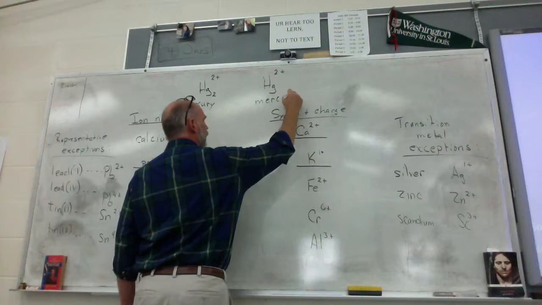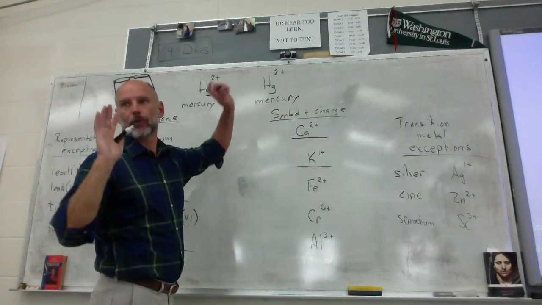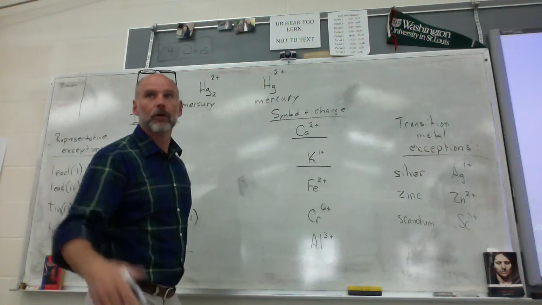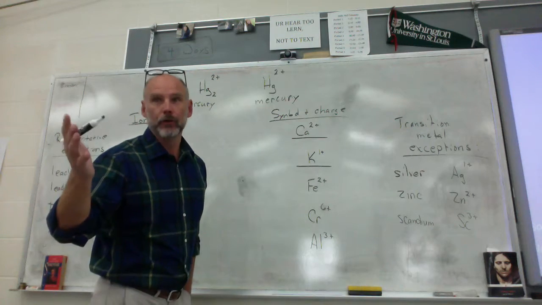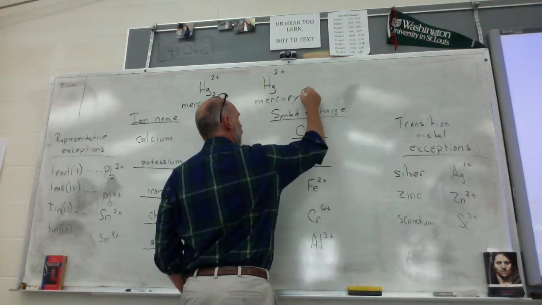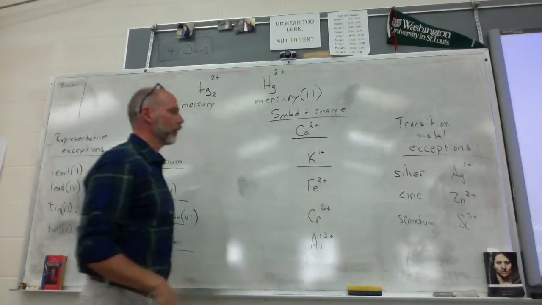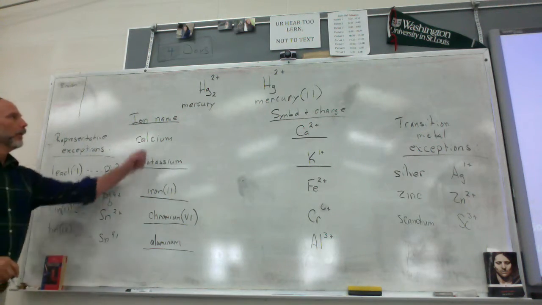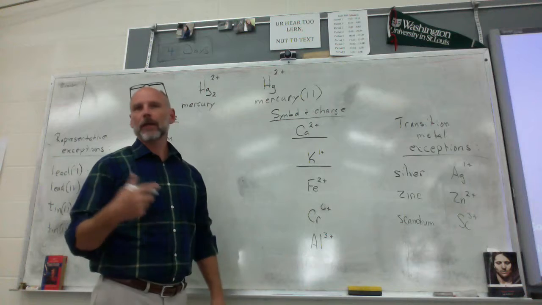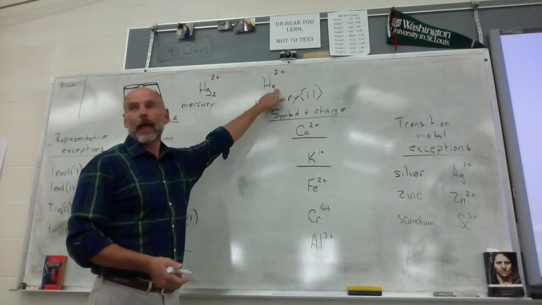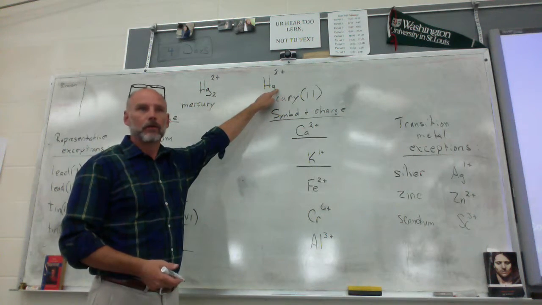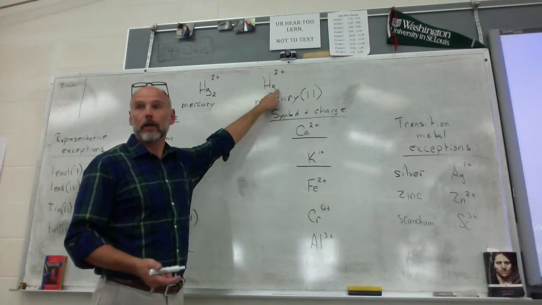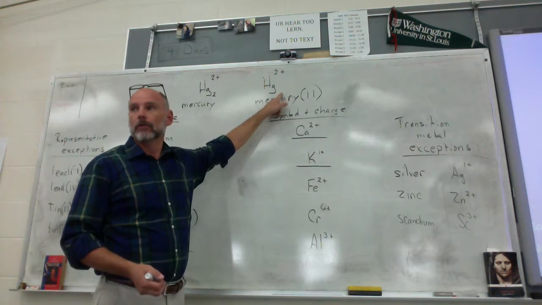Well, this one's pretty easy. If I'd given you this one first, you guys would have all automatically shouted out Mercury 2. So this one is no different than anything that you've considered so far with the transition metals. Okay? This one's a little strange though. So let me give you a little hint. How many mercury atoms are here? Just one. What's 2 divided by 1?